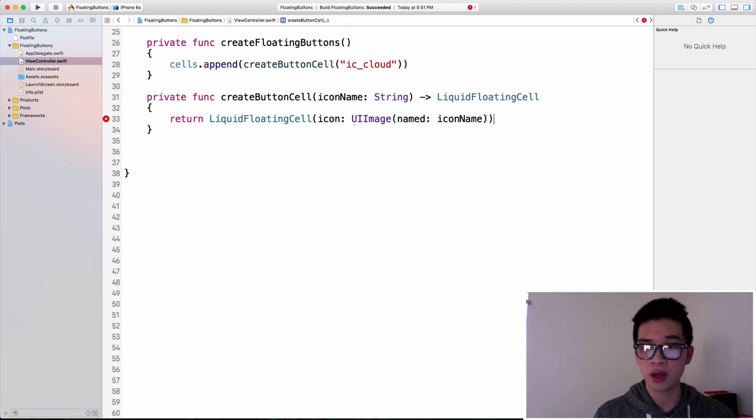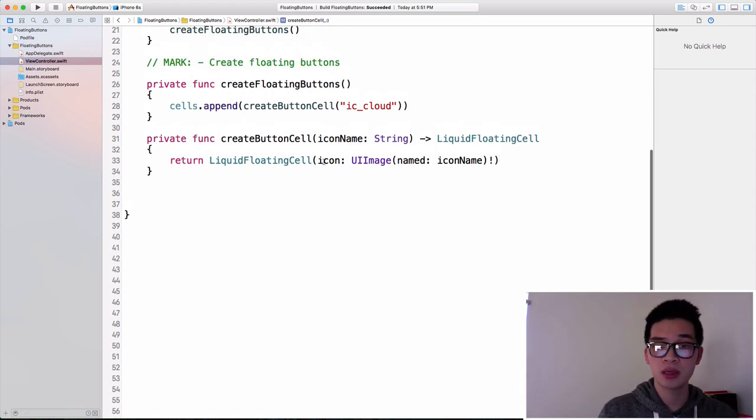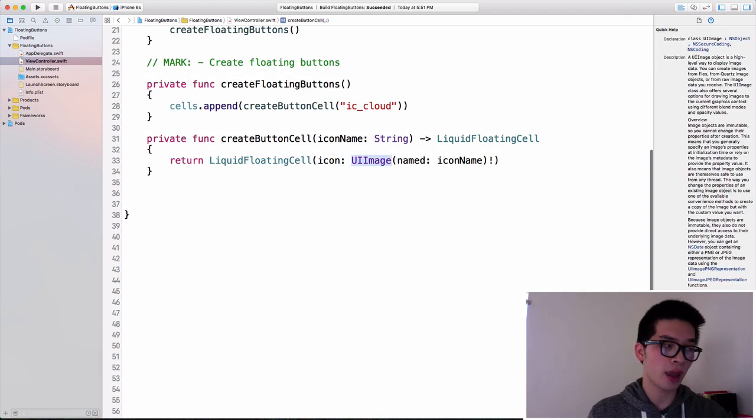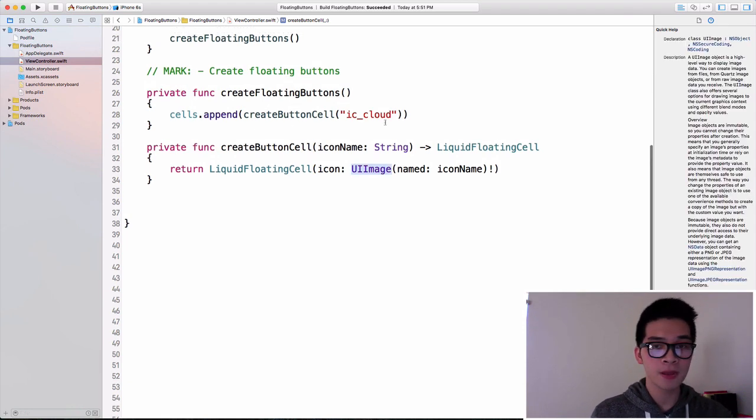We also have to unwrap this, because the UIImage returns an optional, so the icon needs the UIImage to be an unwrapped UIImage.